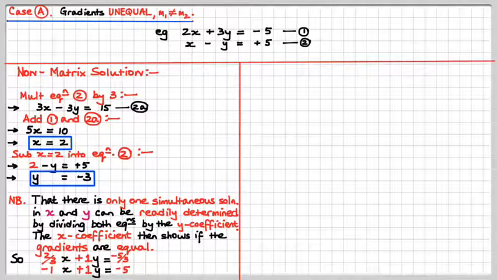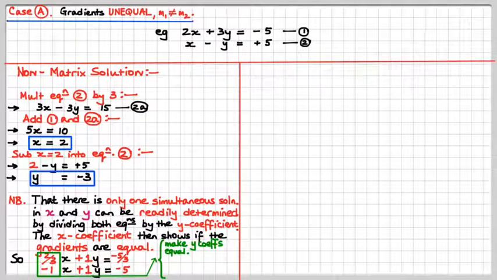So 2/3 of x there. Now, this one here I divided through by whatever the y coefficient was in equation 2. It was just minus 1, wasn't it? So I get minus 1 times x plus 1 times y is minus 5, that's right. Now, you just need to look at these. Are they the same? No, they're not the same, therefore the gradients are different. If the gradients are different, then the lines are going to intersect. That's what I'm saying to you.